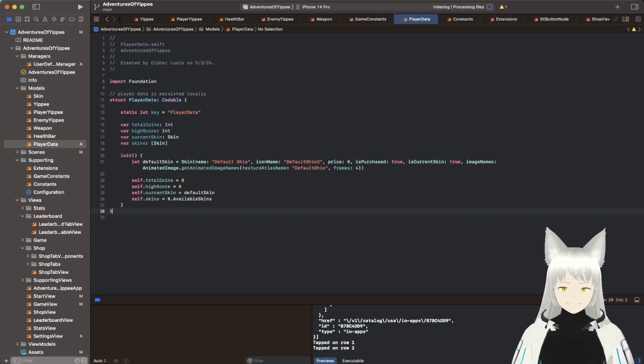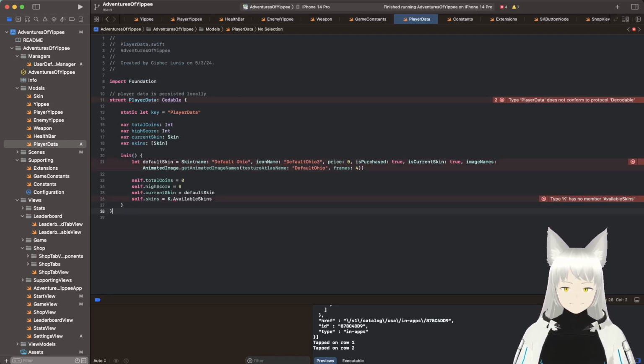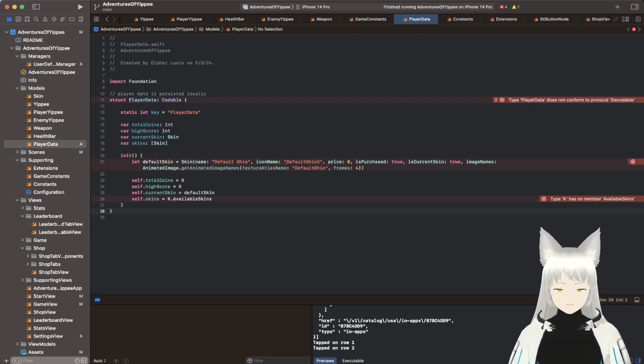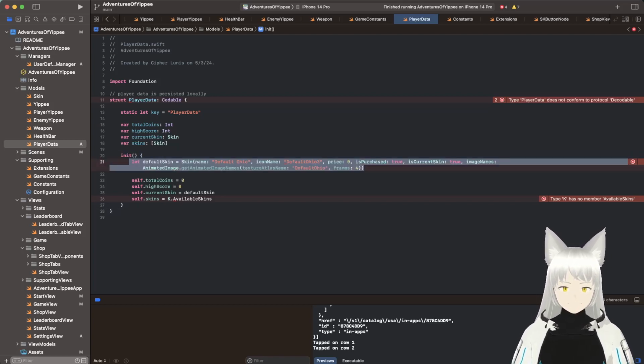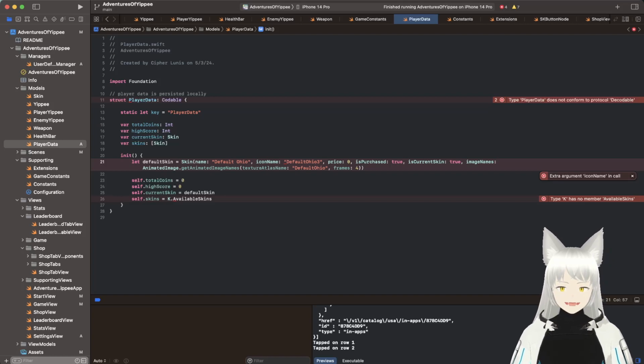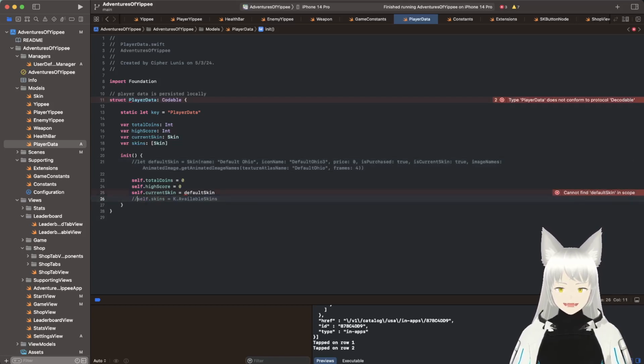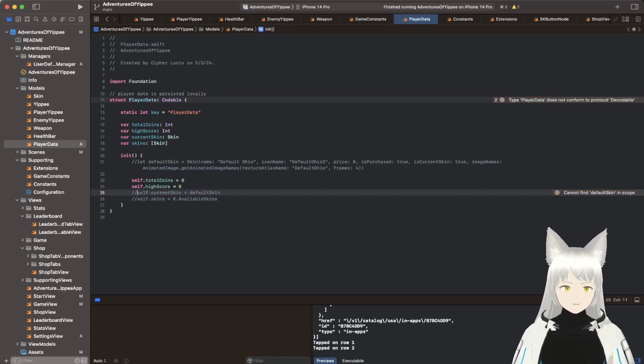I have an app based on Ohio, like an Ohio meme, like only in Ohio. I made a little app for that, and this is the code that I had for saving the data for that. But we'll change it a little bit. It's pretty similar, because in that app I had a shop with skins in it. So we'll change it a little bit.